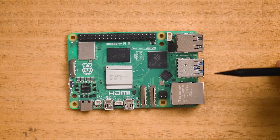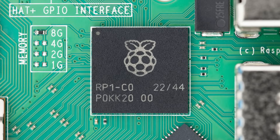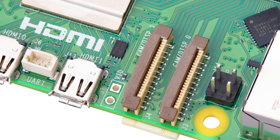Both rock the same wireless and ethernet — we tested these and found that they were pretty much the same performance-wise — and they also both have Bluetooth 5.0 and Bluetooth Low Energy. They also both have the same USB interfaces, but the Pi 5 now supports simultaneous gigabit operations on both USB 3.0 ports, thanks to the new RP1 I/O controller, which is a nice little piece of custom silicon on the Pi 5. That RP1 also enables new 4-lane MIPI connectors. Whilst the Pi 4 had 1 DSI for displays and 1 CSI for cameras, the Pi 5 has two DSI/CSI connectors, meaning two displays or two cameras.